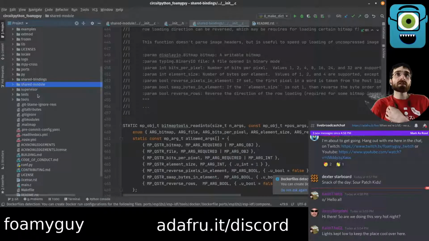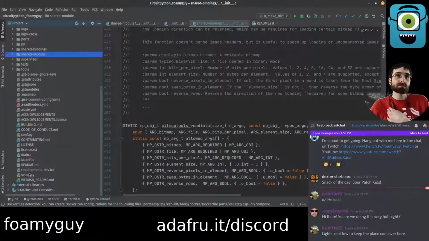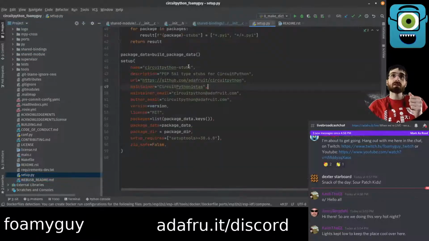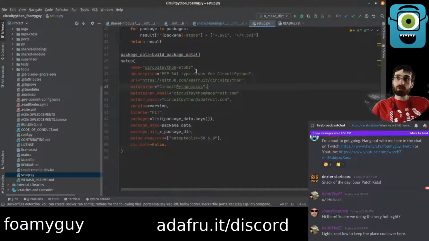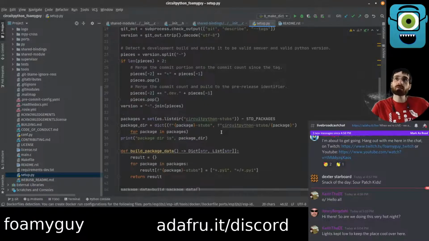Let's close this stuff. So inside of here, this is the main CircuitPython repo, and there's a setup.py in here which is trying to publish the stubs. Of course the CircuitPython project runs on microcontrollers, right? That's the primary place for it. So the primary project doesn't really need to get distributed on pip, because it just comes loaded on devices. It gets built. You can access it from circuitpython.org. You can go download it for whichever device you need. So it doesn't typically get installed with pip. But the stubs, however, can be installed with pip. So that's what this file actually does, the setup.py that's inside the main repo.